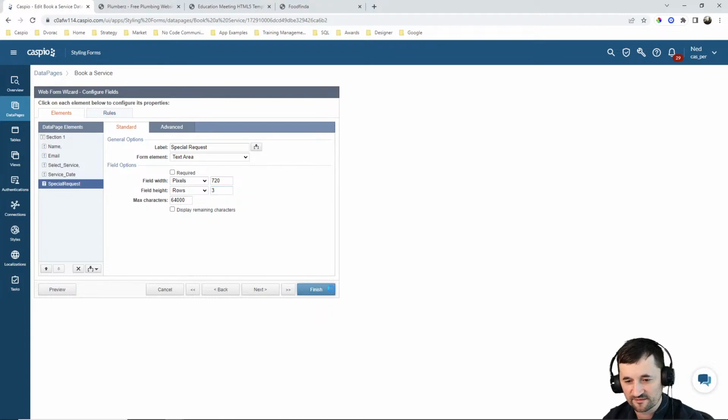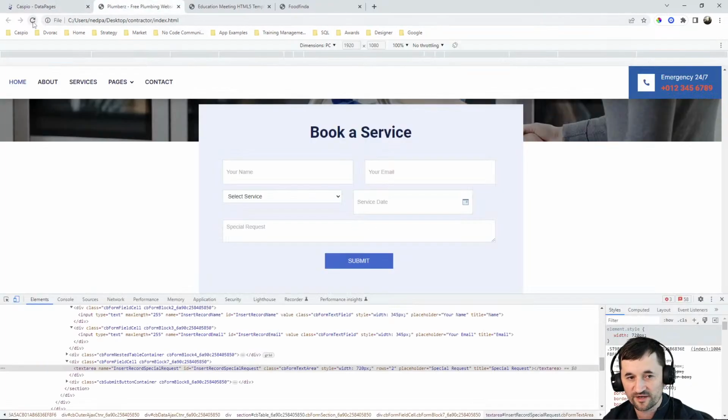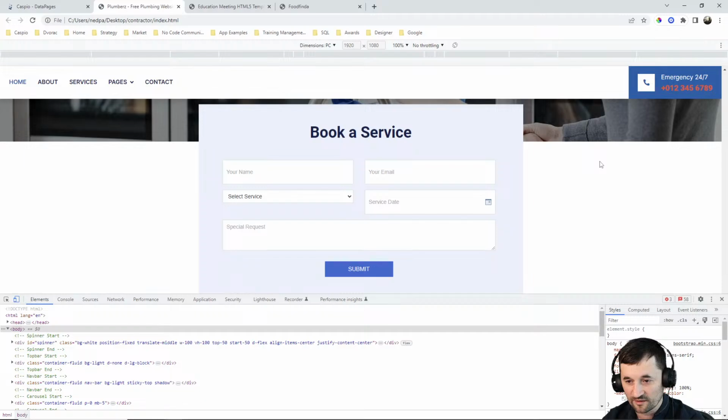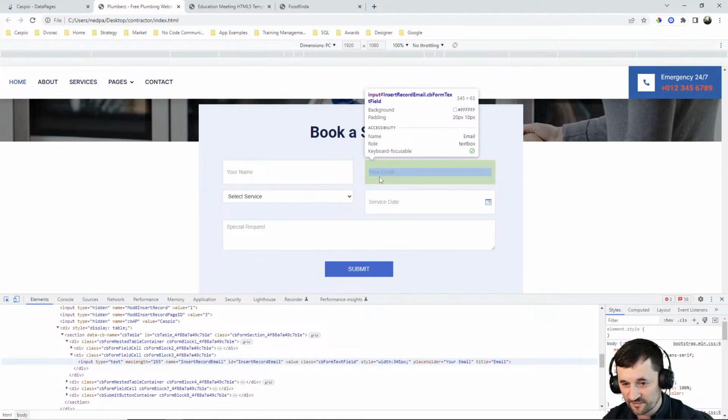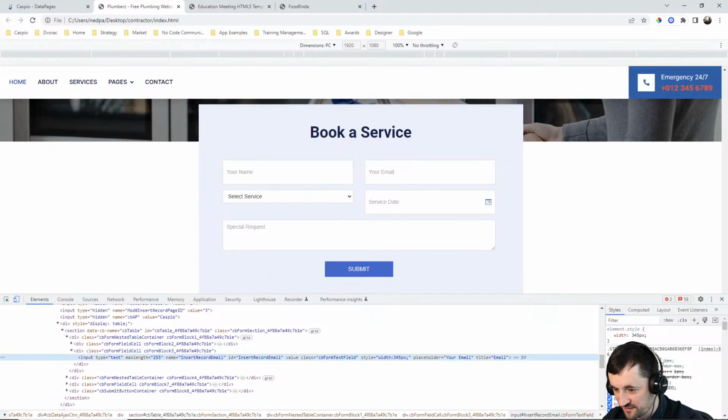Okay, let me see. I think I'm good with that. Let me refresh. Okay, good. Now I just need to make my dropdown look and feel like it's part of the rest of my form. I also don't like my placeholder, so I'm just going to add a little bit of padding there to the right and left, so I can push that out. 15, I think, is good. Yeah, I think that's fine. 15 pixels.